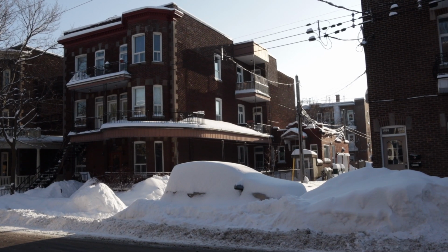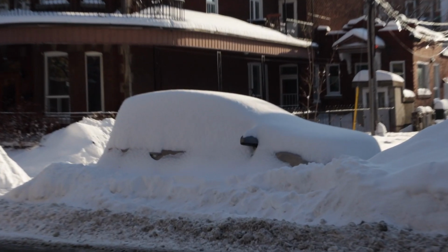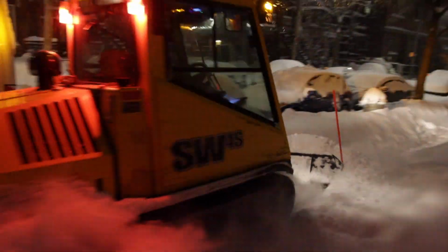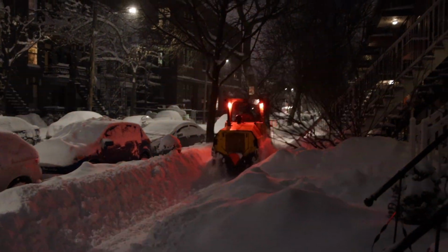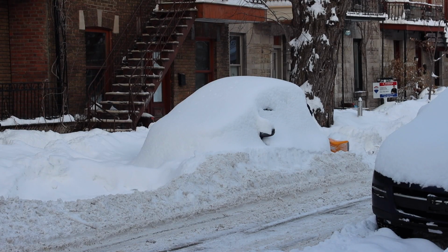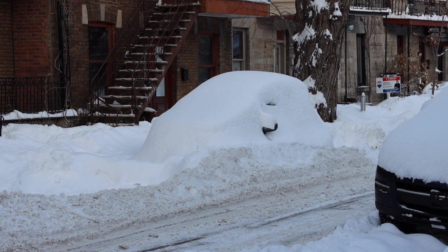Another car across the street that hasn't been anywhere in a while. It's funny actually, so the snowplows in Montreal do a great job. You're not seeing them now because they were all here like 2 days ago and yesterday, and even when it's still snowing, you see snowplows very quickly clearing the roads, clearing the sidewalks. I gotta give a big thumbs up to Montreal for that. But the unfortunate thing is for car owners, when they clear the center of the road, it lifts all the snow up to the side. So you see, they're not only buried with snow on top, they're buried with snow on the sides from the snowplows. So I mean, you know, it could take 20, 30 minutes to dig out of something like that. Easy.